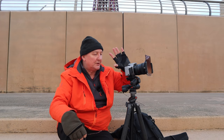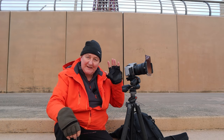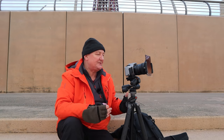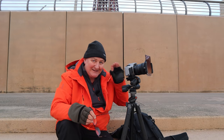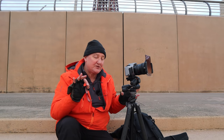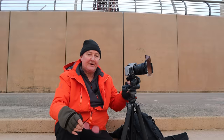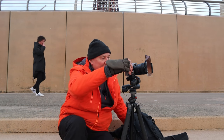As always I'm in manual. I've opted for f11, my ISO is as low as I can get it — ISO 100 is pretty much the norm for landscape photography anyway. I'm adjusting my shutter speed according to the built-in light meter rather than a histogram. I've taken an image and looked at the histogram to make sure I've got all the detail, and experience tells me to use a soft grad filter on the top to bring the light down in the sky. I think I'm ready for shot number one.